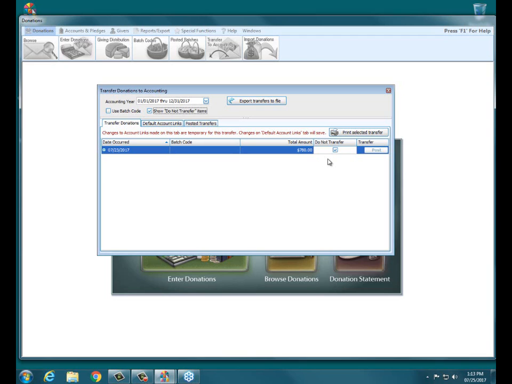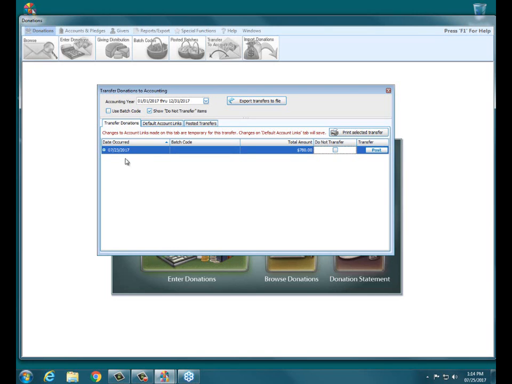For example, broker fees or something along those lines. It's not a simple one-to-one income to the church. You can enter those types of gifts into a particular batch, mark it as do not transfer, and then post whatever types of transactions you need to over in accounting to take care of those situations.